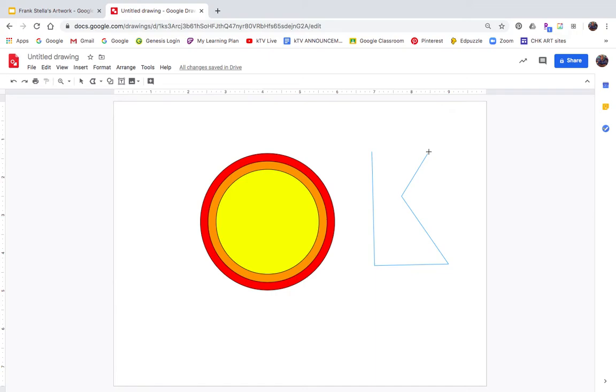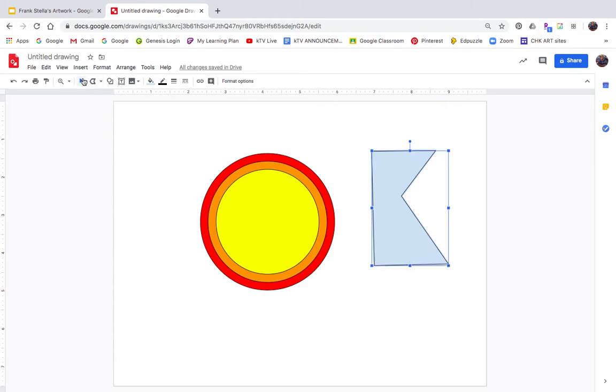And I'm just going to do a shape that kind of looks like this. Okay, now I want to close this shape. If I put all these lines together and I close it, I get one big shape. Now notice that there's a snap right at the end there. You see that snap? That's really, really important, because if you don't have that snap, it won't enclose the shape. But if you see that little snap right there and then click, then the whole thing, those lines you just made, becomes one big shape.